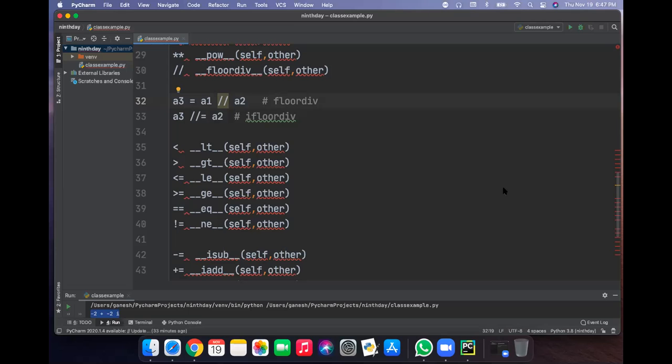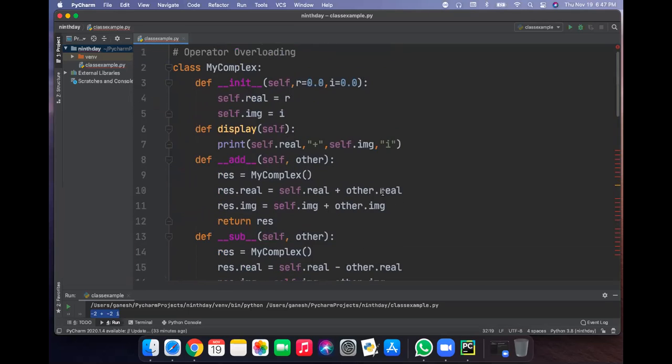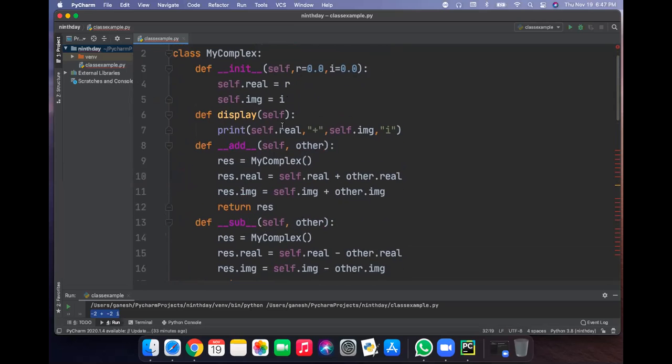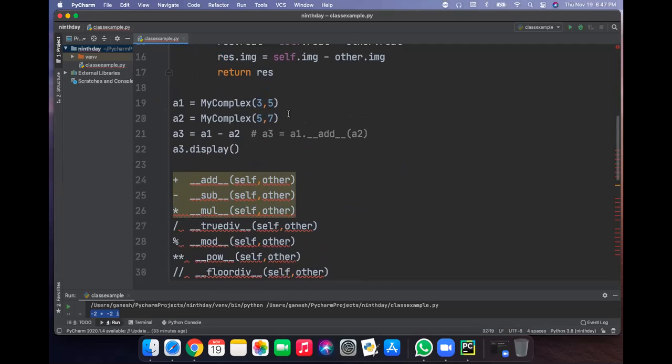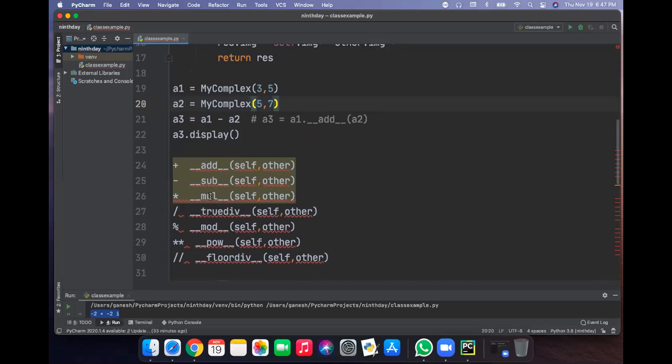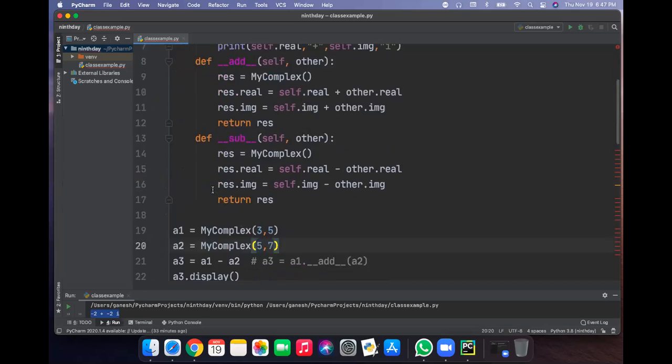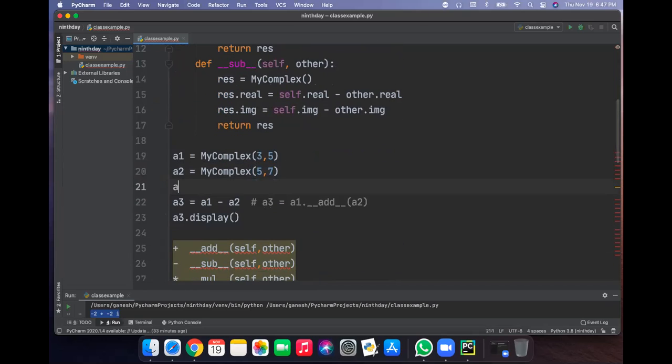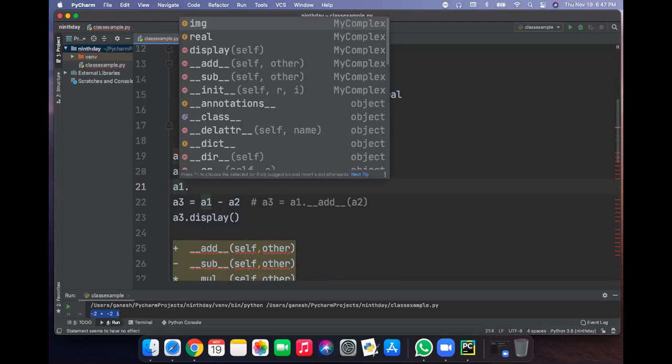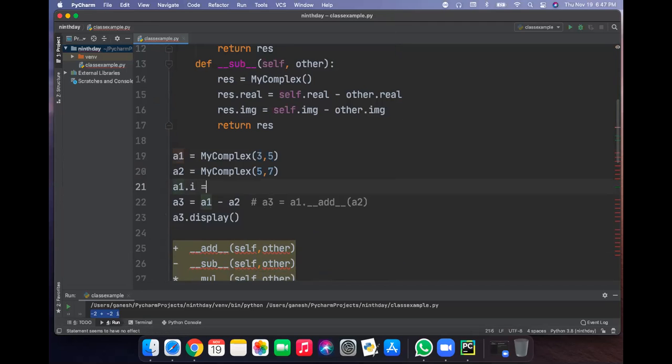Attribute error means this attribute is not present in your class. For example, a1 and a2. Actually my program does not have any error, and suppose I try to access one attribute which is not present, suppose a1.i is equal to 10.